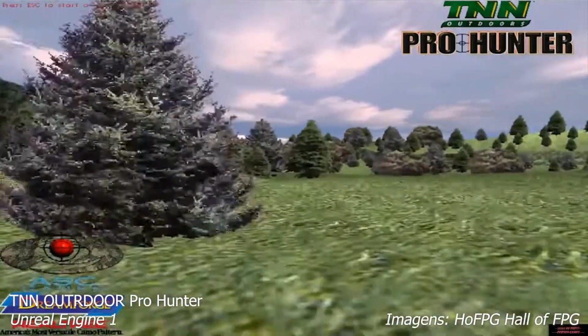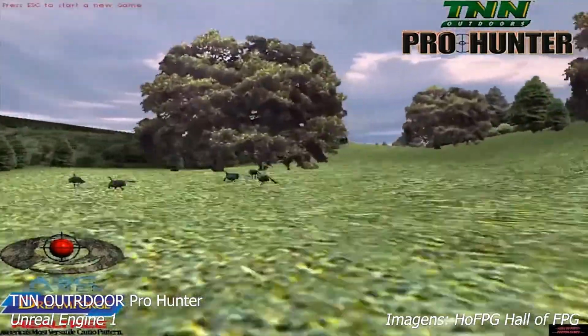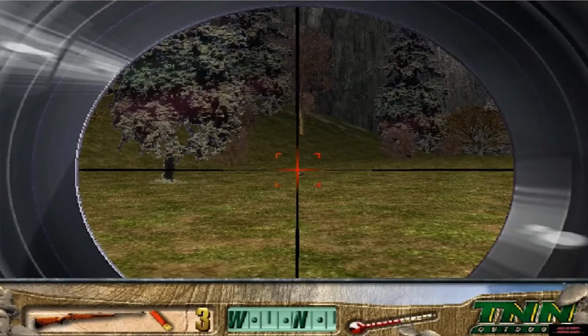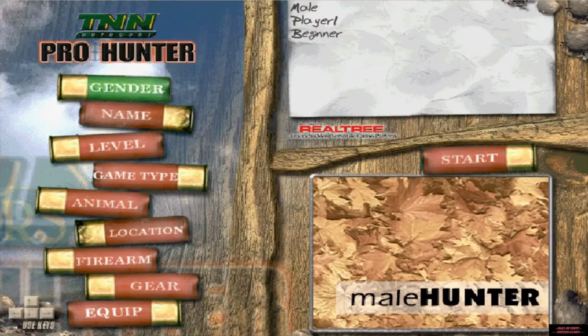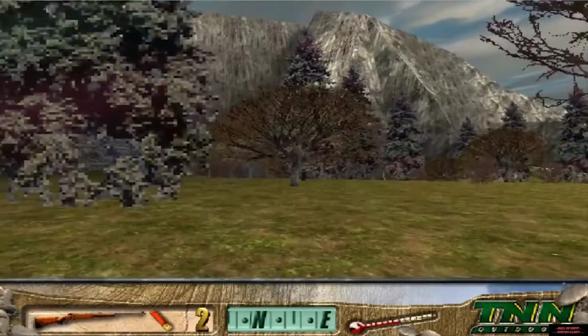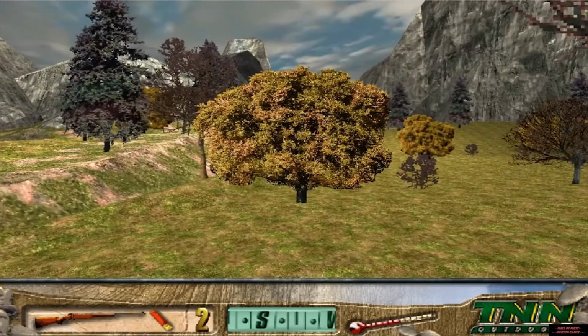Another game that came out in the early days of Unreal Engine was TNN Outdoor Pro Hunter, a 1998 game, an ultra-realistic simulation for anyone who wanted to hunt but without leaving home. Might as well shoot with my eyes closed. Ultra-realistic. The game puts you to hunt and has a menu with a curious aesthetic, with ammunition as a selection button. Of course the game is blocky, but it's the beginning of using the engine for 3D games with realistic features.